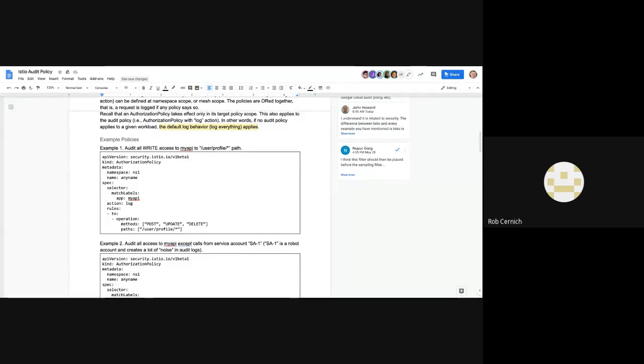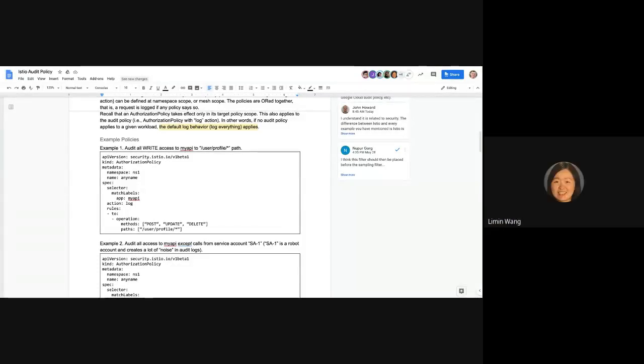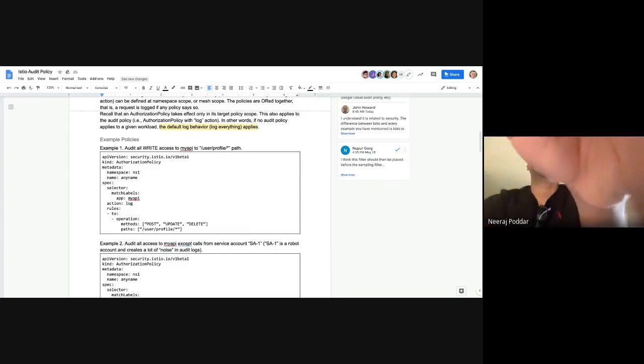So how about we just keep the Envoy filter? If another developer wants to enter the log for debugging, they can use the Envoy filter. But the audit log is only configured by the security admin. Yeah, but that's the thing, Limin, that Rob is saying. Right now, developers are configuring OZ policies because they are following namespace isolation.